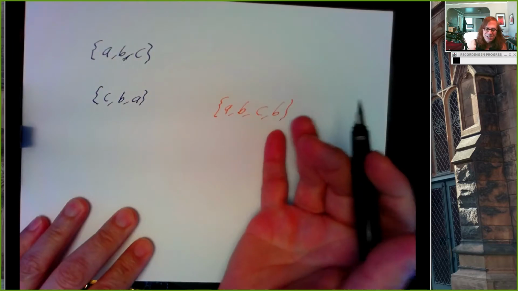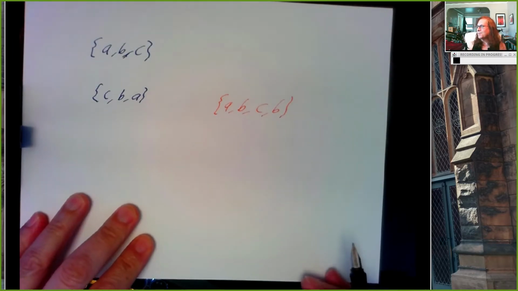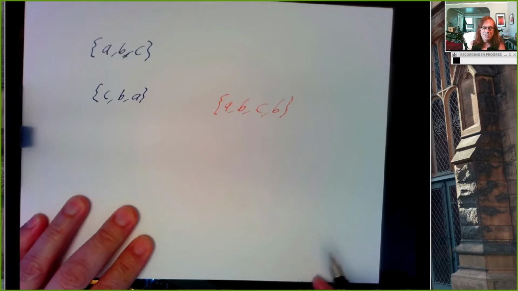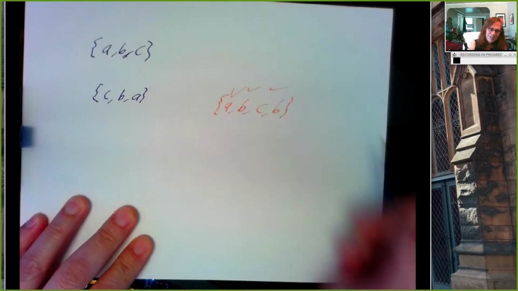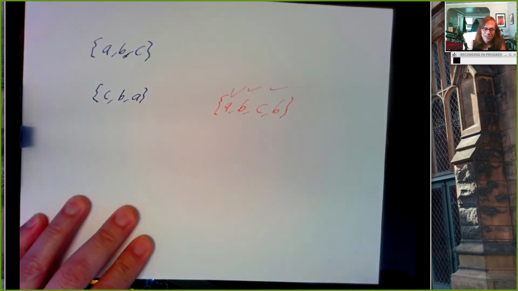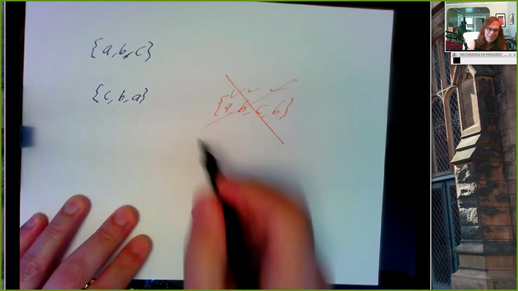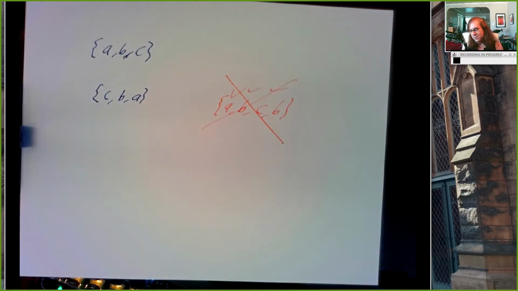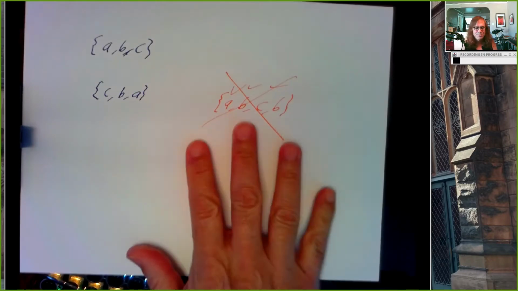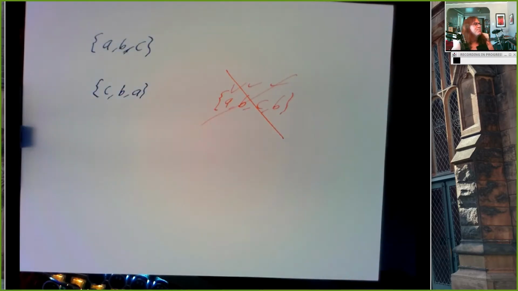And when we list the elements of a set, we're basically saying, from all the things in the universe, tell me which things are contained in the set. Well, A and B and C are contained in the set. And to list B twice, that's a malformed set. So we never want to list the elements of a set where we would list a member more than once. That will be considered an error.